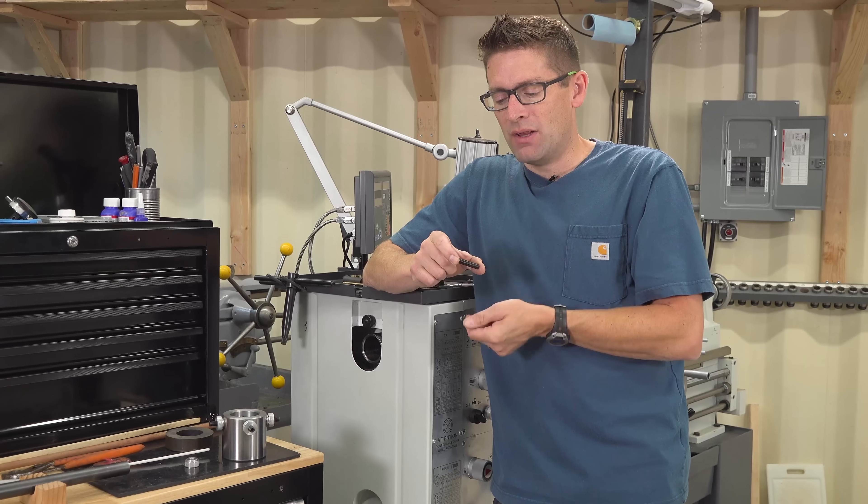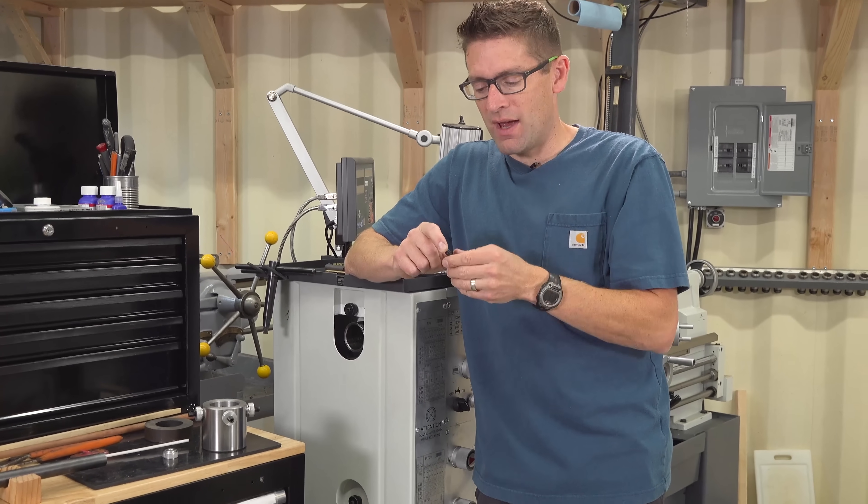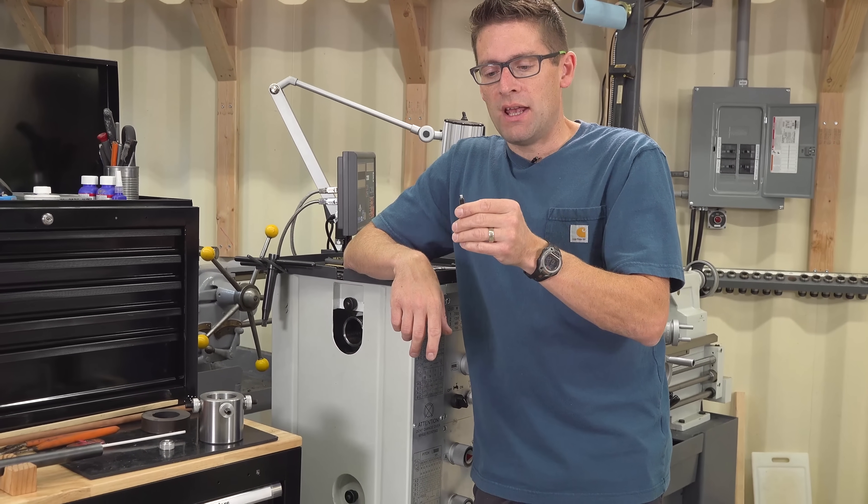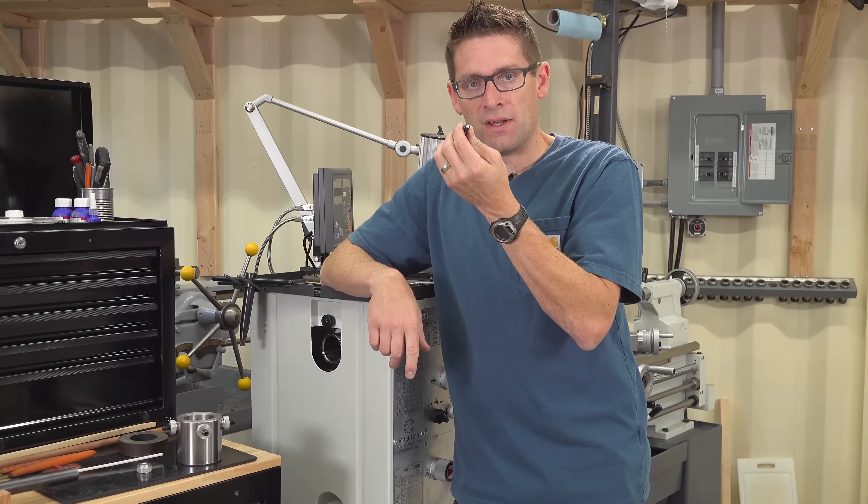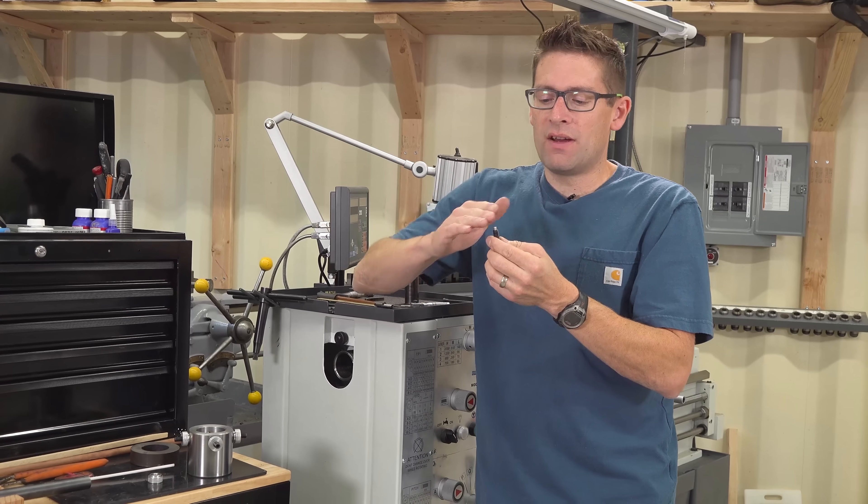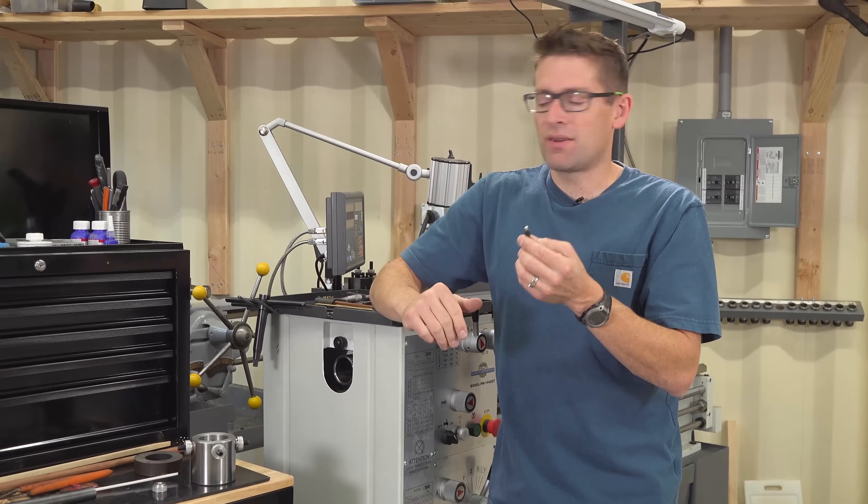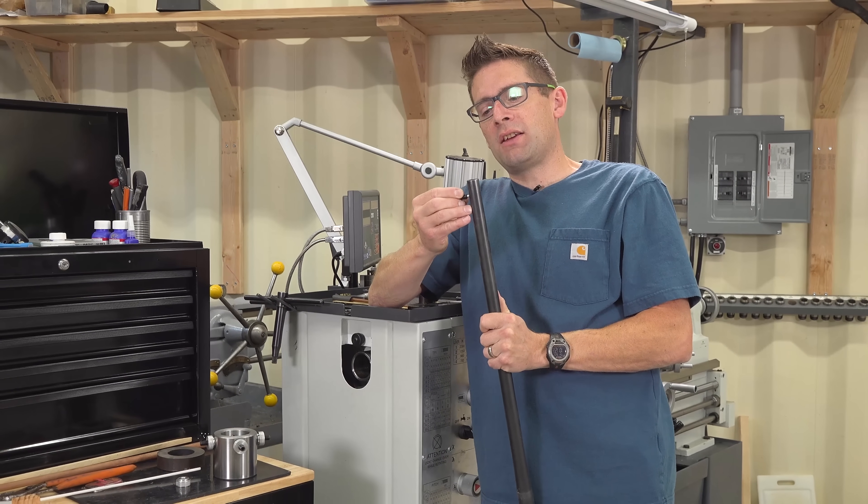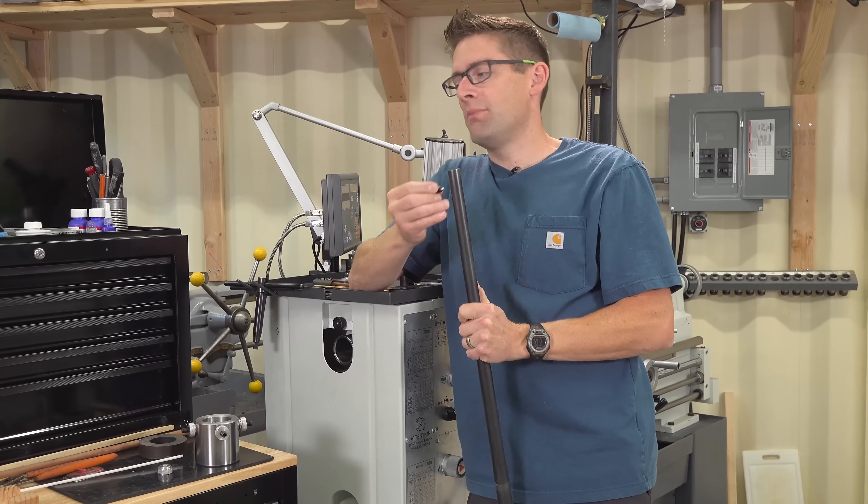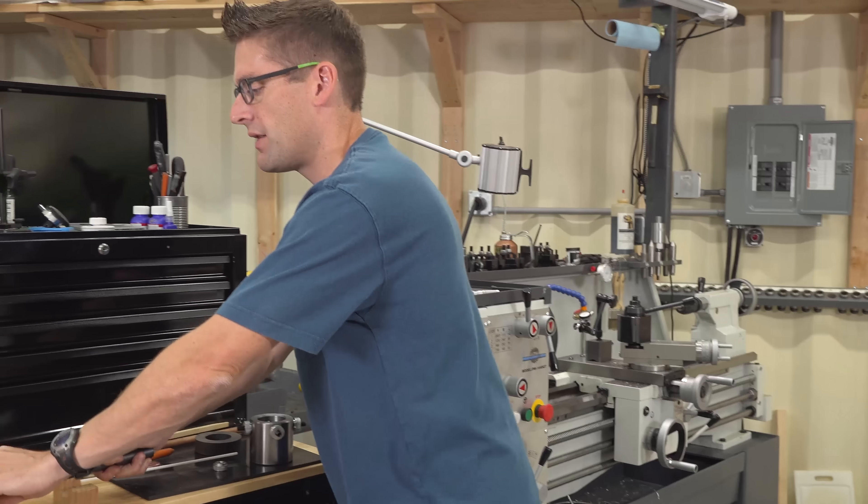And then I took some aluminum round bar, some small diameter, this is like eighth inch, and then epoxied them into the holes that were drilled in the end. And then I very slightly beveled the ends so that they would contact whatever they were securing in kind of an elegant way and were able to tip just a little bit as you dial in barrels.